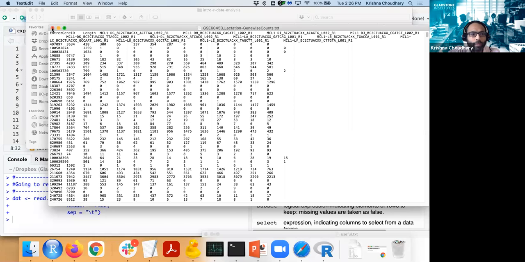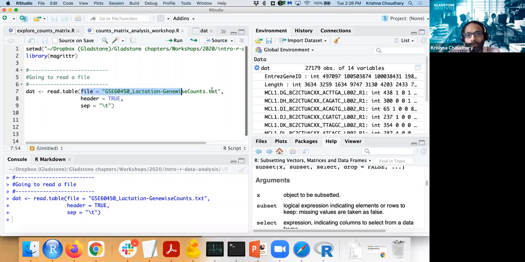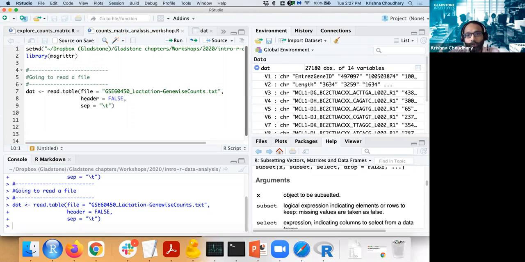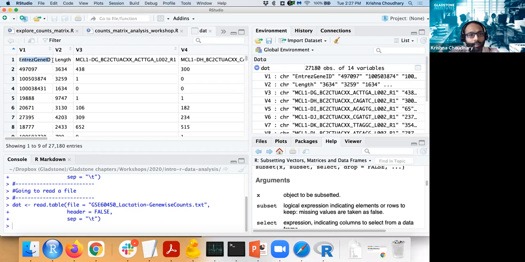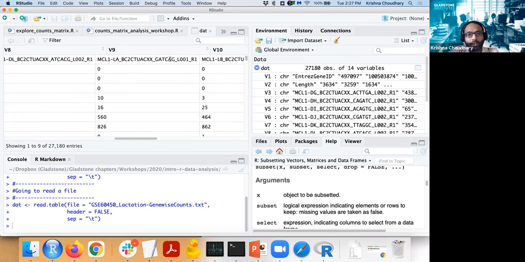So when we are loading this file, with the first option we are specifying the name of the file. The second option is specifying that the first line is the column titles. Sometimes you will have tables that you want to load, but the table does not have column titles. In that case, you would specify header as false, which will mean that everything is data. Let's set it to false actually and see what happens. Now we have one more line of data, and actually the first line is not the data itself. It is assuming now that the first line is also data values. So gene ID and all this, names of samples. These are all names of samples.